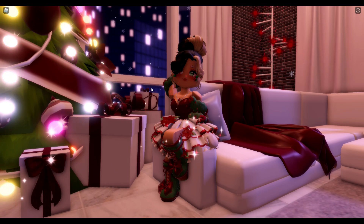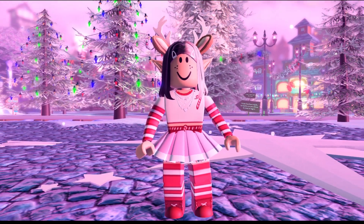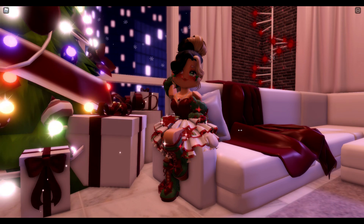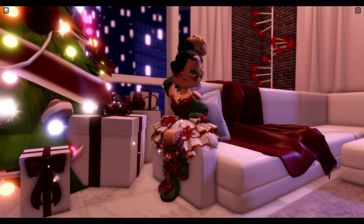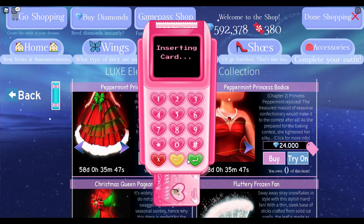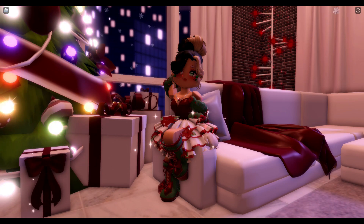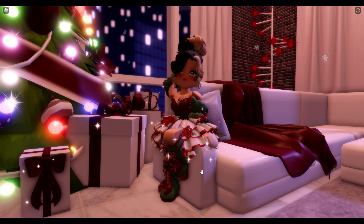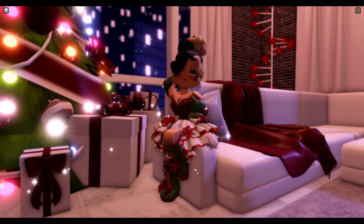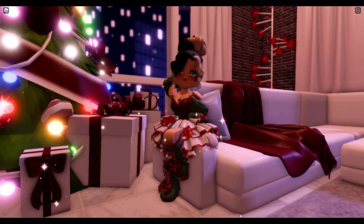Moving past the toggles, I want to talk about which bodices and corsets work with the skirt. I'm happy to say the skirt works without any bodice or corset — you don't need one. In some cases it looks like the skirt's jutting out from your Roblox body, but in this case it actually fits really well. I've worn a shawl scarf to cover up the front part to make it look even better. For bodices, I actually didn't have the peppermint princess bodice and ended up buying it when this skirt came out — it works so well with the skirt. A lot of the outfits I made include the peppermint princess corset or bodice and the free sleeves from day two of the advent calendar. I'd definitely recommend the peppermint princess bodice, but also the miss lady rose corset, or any corset, or none.